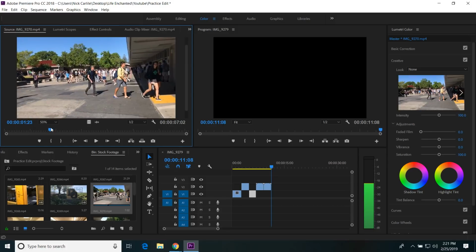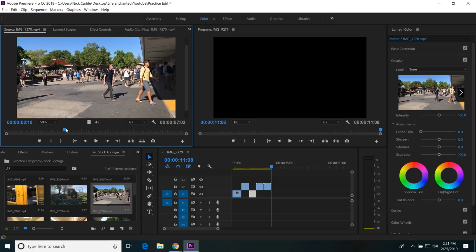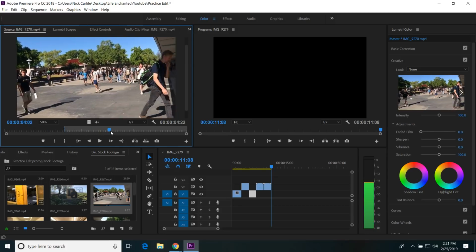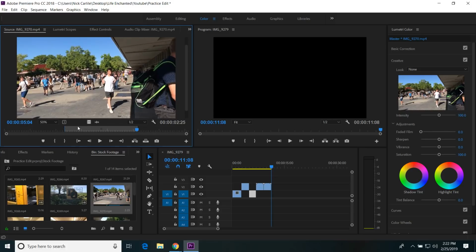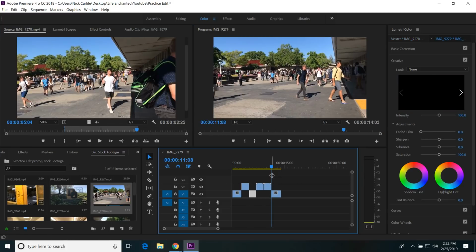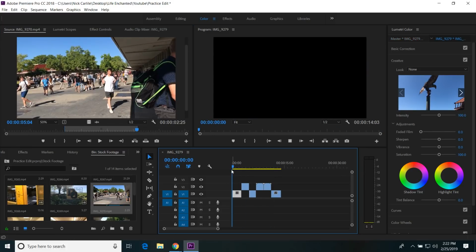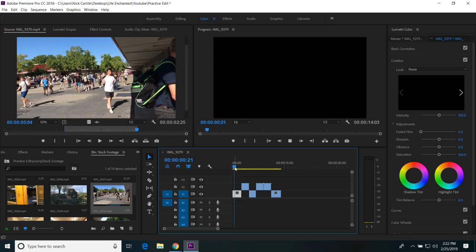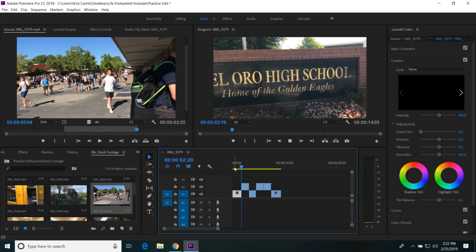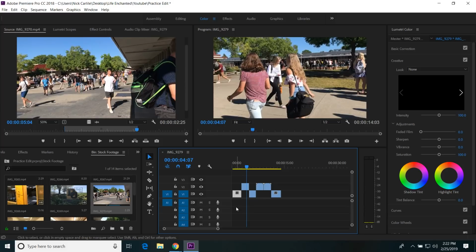Okay, so I'll go in here and I'll find some more footage there. I'll go in and out, and I'll grab that and bring it down there. Okay, and I'm continuing to build it. And I could always rewind back and play from the beginning to see what it looks like. It's kind of lagging now. Okay, so that's starting to look good.